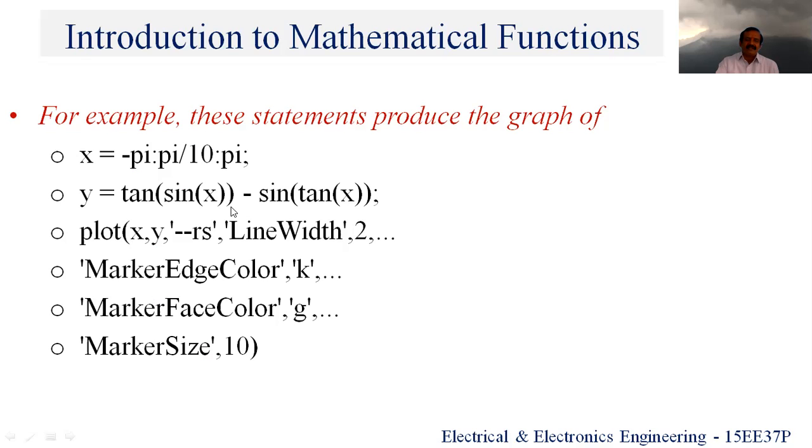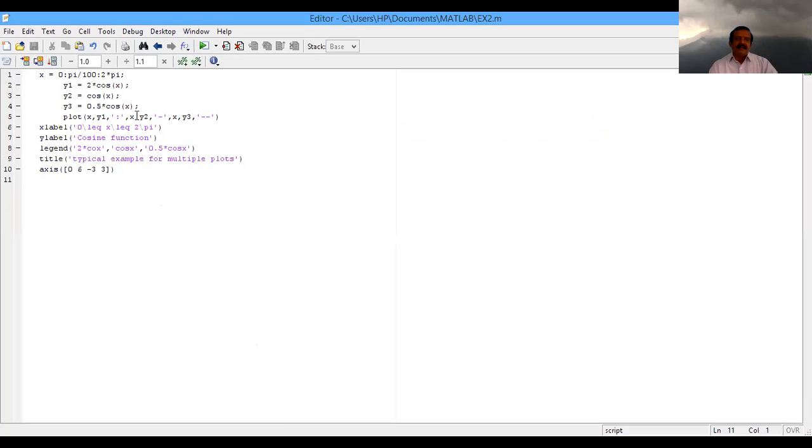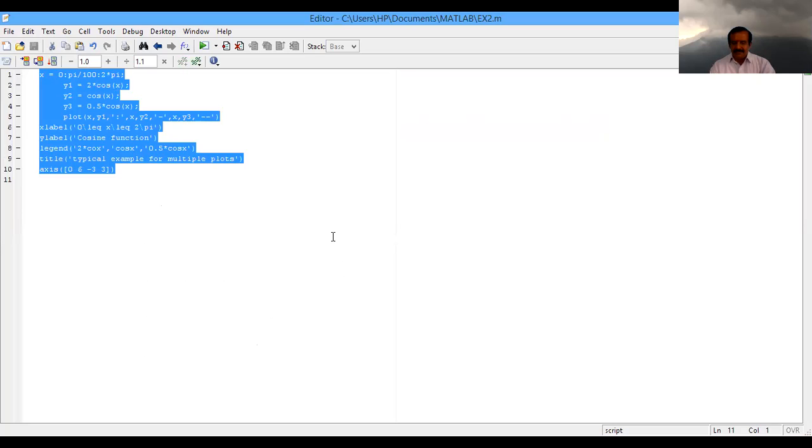This is another example where we have minus pi to pi. I will take the same thing and change the particular part here, so that it can be observed in the graph. First I will take this part, I will remove this one.